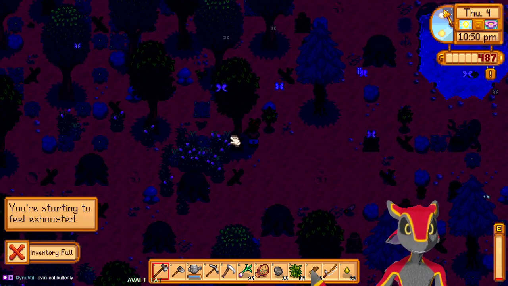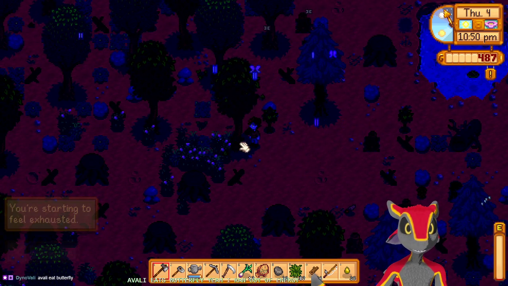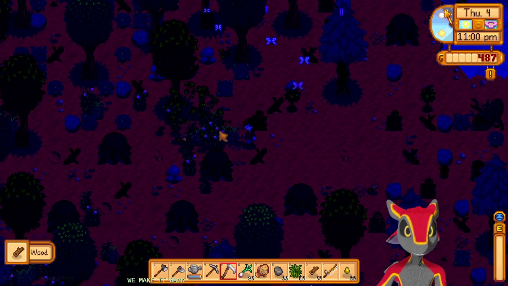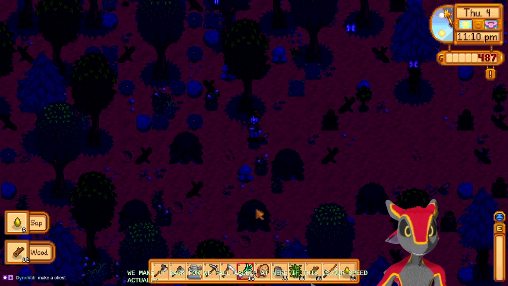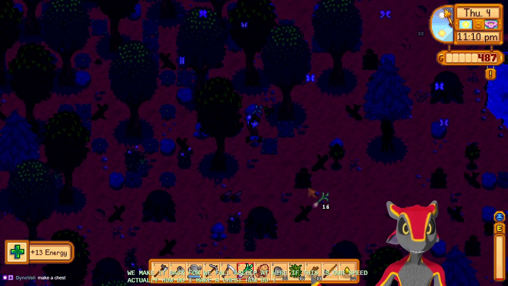Avali eats butterfly. I'm gonna run out of energy soon. This is bad. Will we make it back before we fall asleep out here, if this is our speed? Actually, how do I make a chest? How do I even do that?